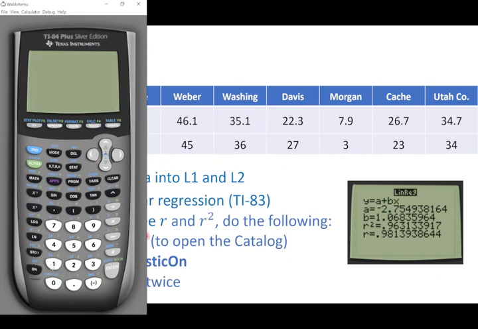Down here above the 0 button is catalog. So you hit the blue thing and access the catalog. And this is basically an A to Z list of everything your calculator can do. So you would scroll down. Oh, this is gonna be painful. I guess I need to go slower. And you're looking for a thing called diagnostic on.